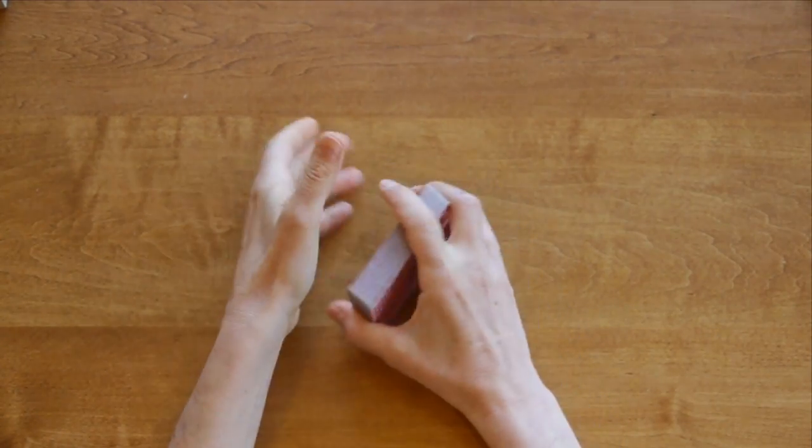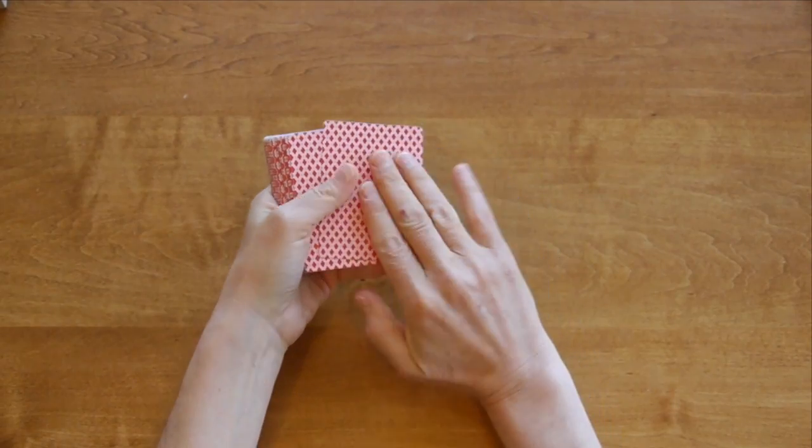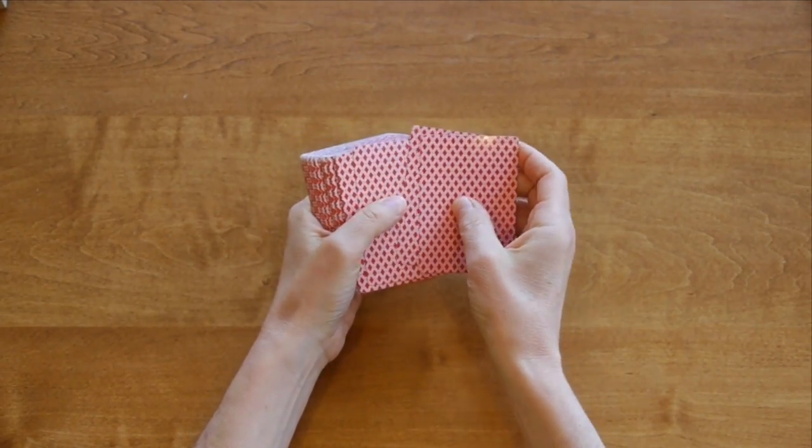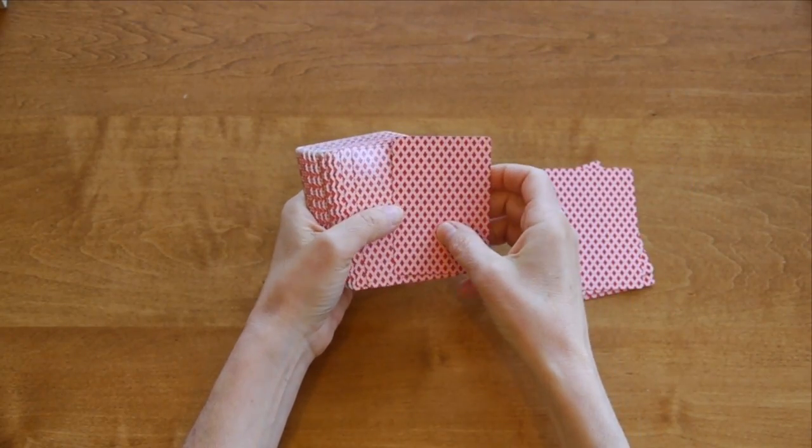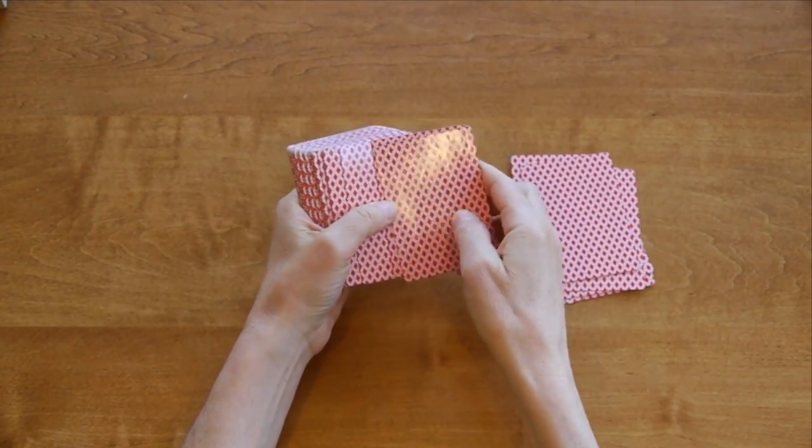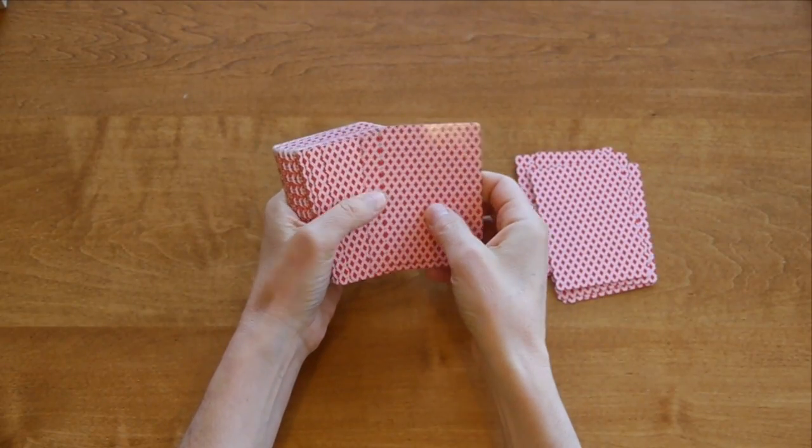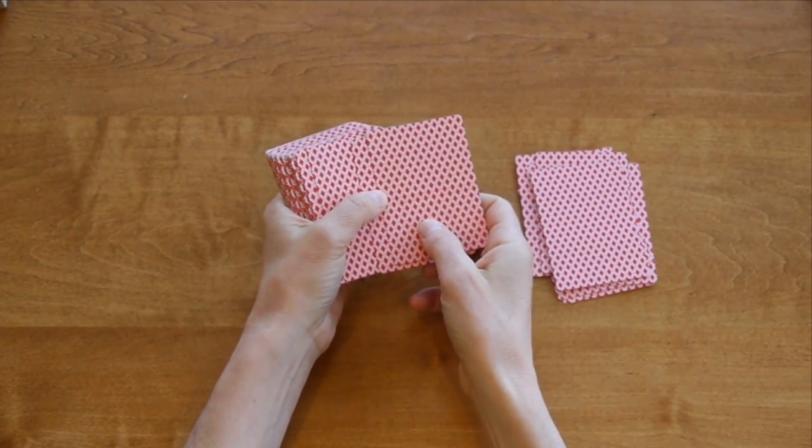Okay, so now what I'm going to do is, just using the touch of my fingers and the feel of the cards and a little bit of my mental powers, I'm going to go through here and I'm going to find pairs of cards that are one black and one red.